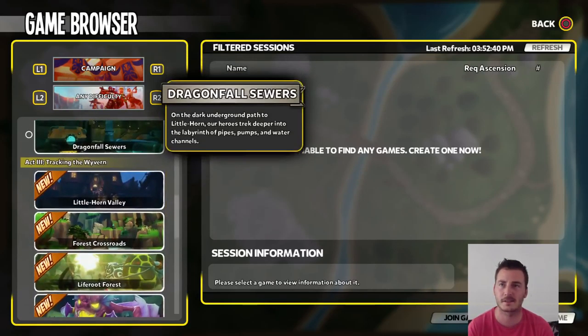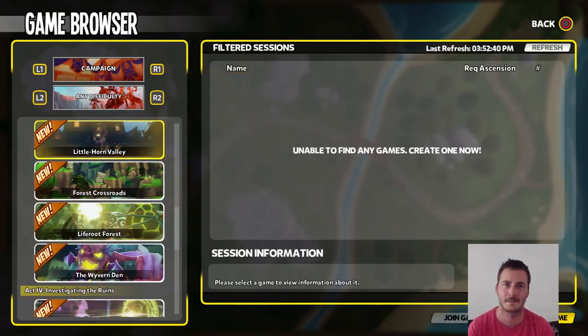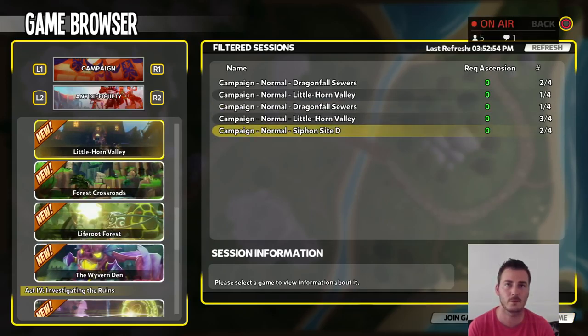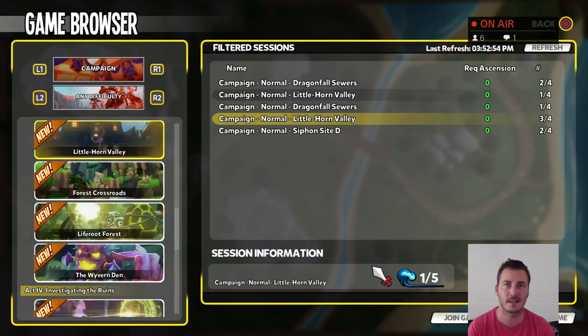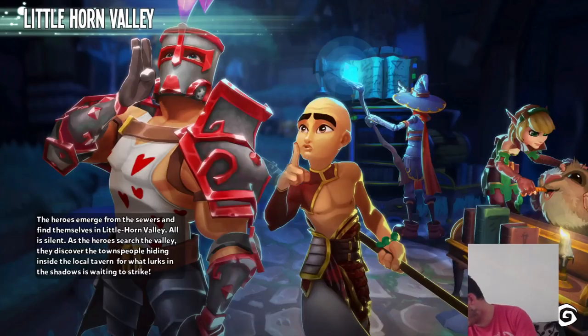What is my next quest? I've just done Dragon Falls Sewers, so the next one is Little Horn Valley. Any matches? Oh, there's quite a lot here. So, where's there? 2 out of 4? No, Little Horn Valley. There we go. Join game, Little Horn Valley. Let's do it.